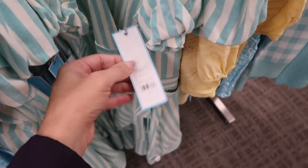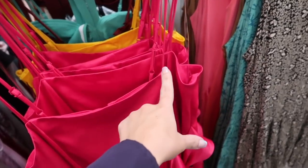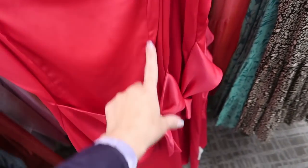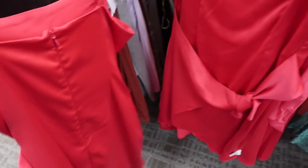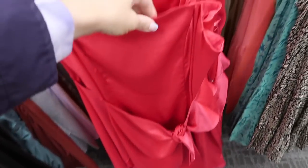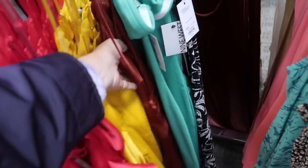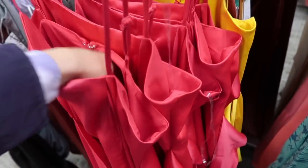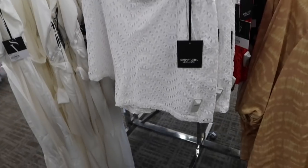Also seeing more colors in this little knotted dress. It has thin adjustable straps, square neckline, seam detailing with a tie, really nice silky material, and a zipper on the back with a flowy skirt towards the bottom. Comes in burgundy, gold, and brown. They're $60, on sale for $51.